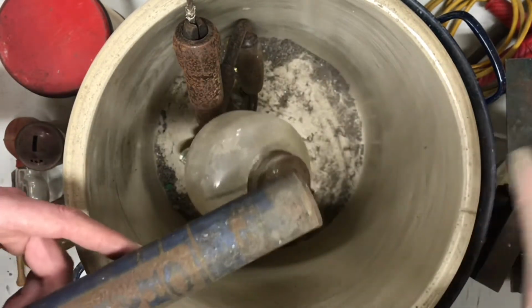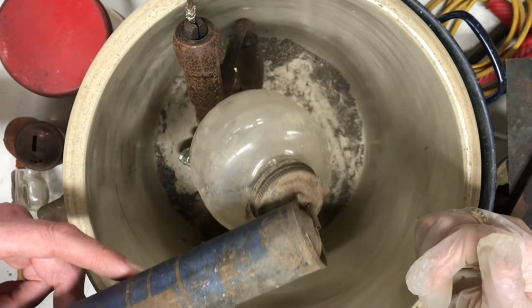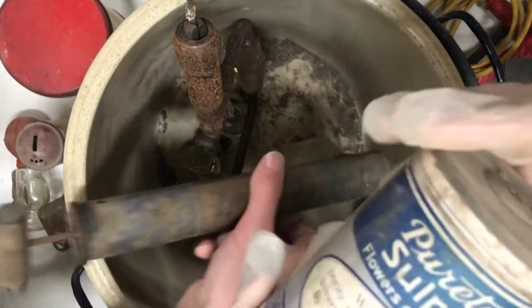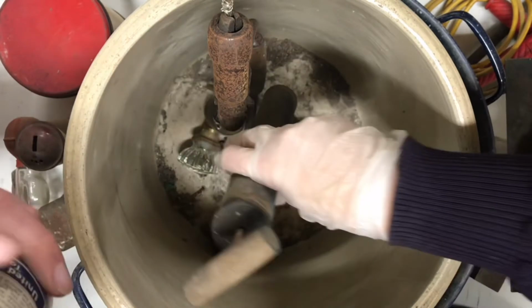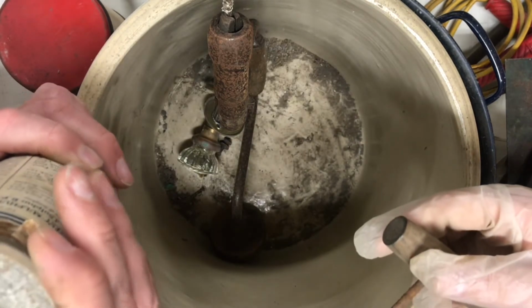This almost looks, that's copper or something. I thought I was going to say wood. It still works. I think you could probably still put something in there. Do you think maybe that's what the sulfur was used for? I've seen that in the garage. I'm not sure. There's still sulfur in here. It felt heavy. Oh, I didn't open it. Yeah, it's still sulfur in there. See it in the garage.